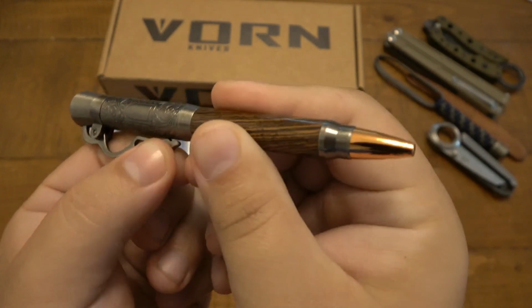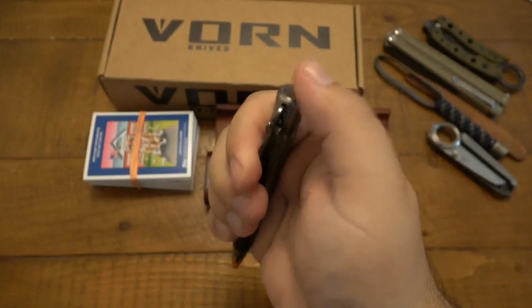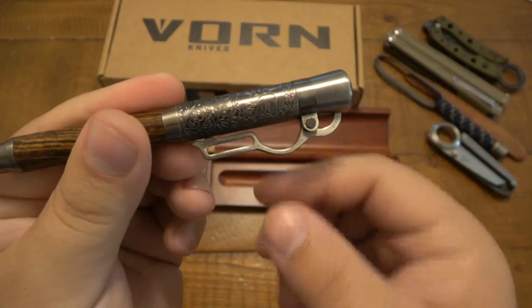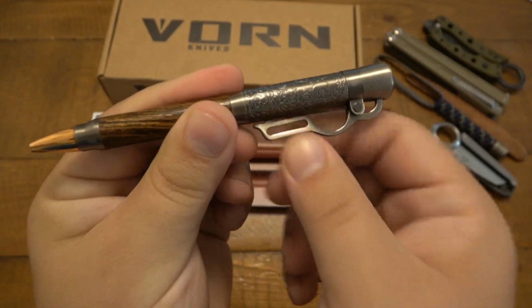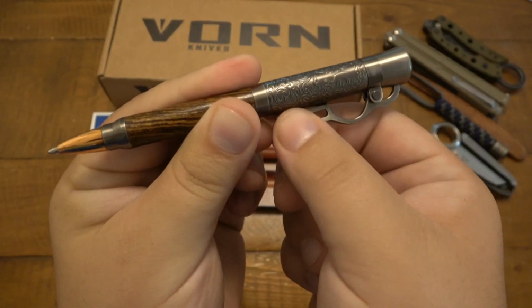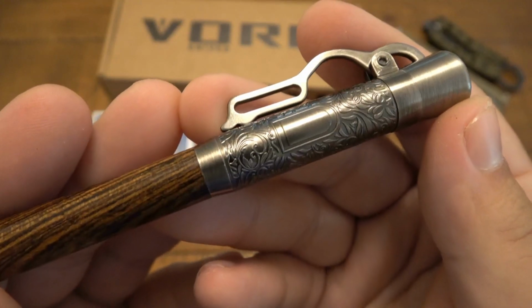How cool is that? You can see the tip obviously comes out. So it's a clicky pen, but obviously instead of clicking on top, we have literally a lever action lever. All right, so as we lift that, it's pushing on top here, which is pushing down. Super smooth. So here's a close shot. I want to give you some detail of this.